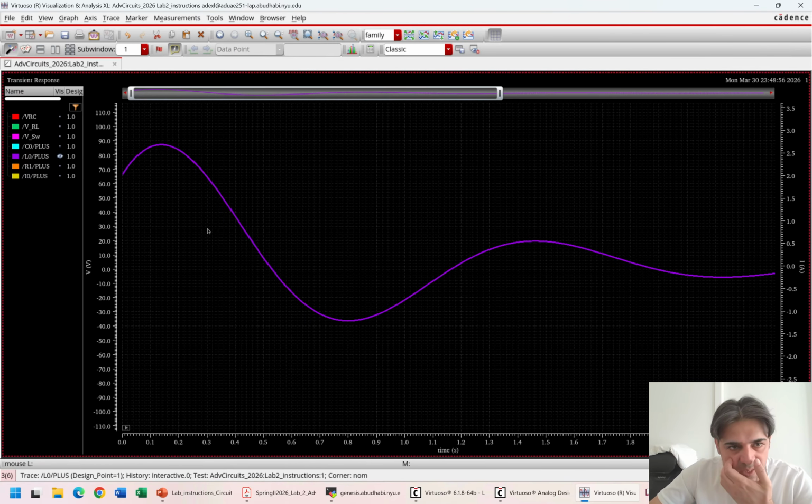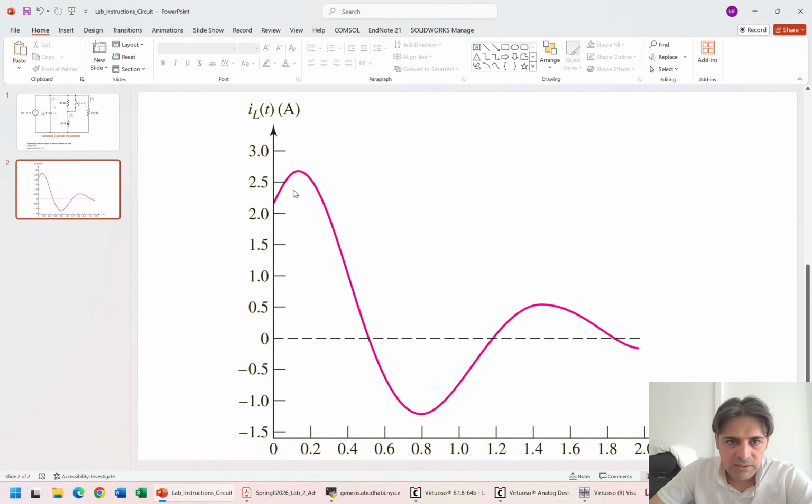All right, now you see that the current is towards the right. Bringing the pointer to the top, it says like 2.68 amps is the top, something like 2.7, and then the lowest value is around 0.8 seconds, which is minus 1.3 or something.